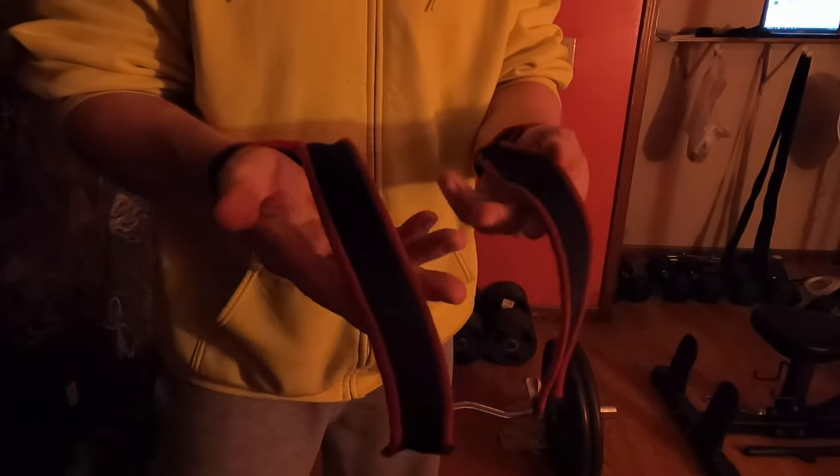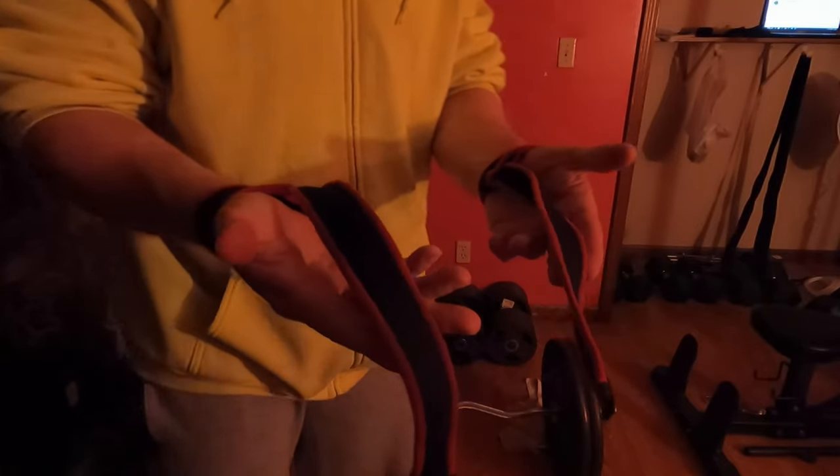I have chronic bad back problems — like every day, very bad — so for me to be able to do this says a lot. I really never ever hurt myself doing these. So do these things at your own risk, listen to your body, and just make sure you keep things tight and right. We're going up to 250 pounds on this set. Notice I did go ahead and put the straps on for these.